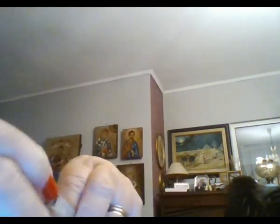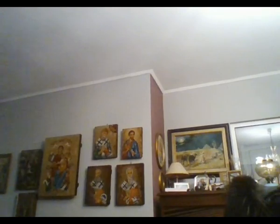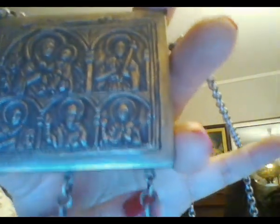It has a little thing that closes — there's nothing in here, but you can put things in there and then close it up. This is St. George the dragon slayer. I got this from a store that sold Byzantine things — it's not from the Byzantine era, but it's a copy of it. Then I have another one with various saints — you see the Virgin Mary holding the baby Jesus up there, and some other saints as well. On the other side, you have again the cross and the chain that goes around the person's neck.